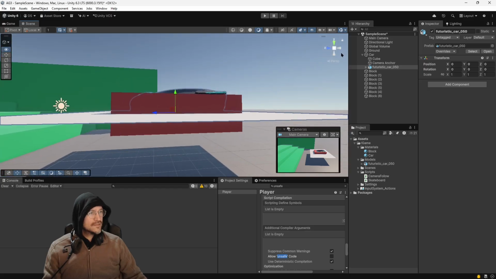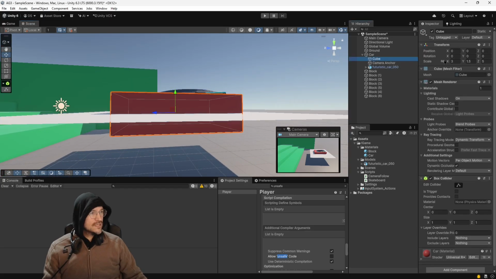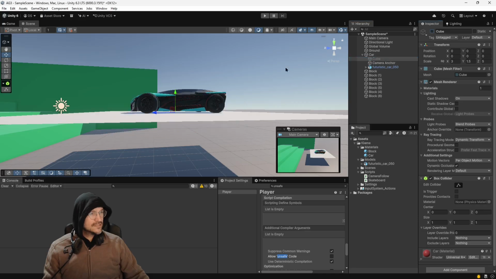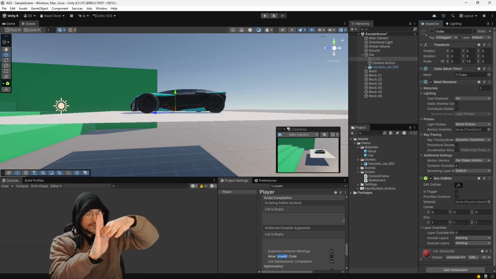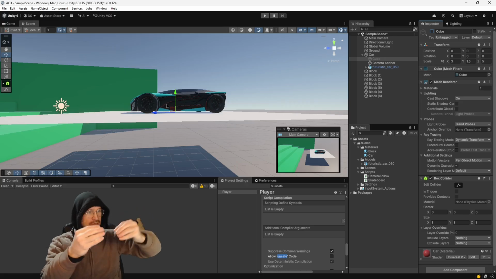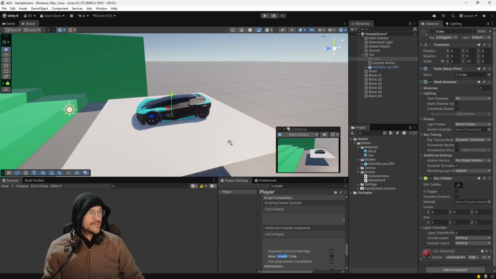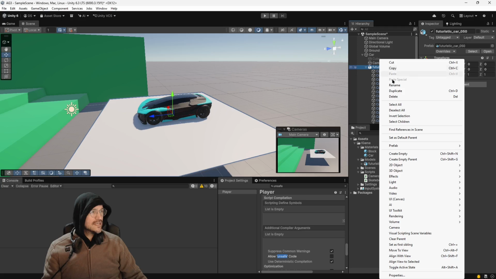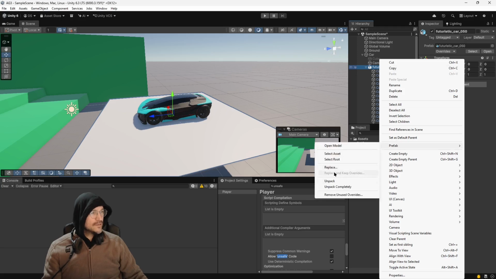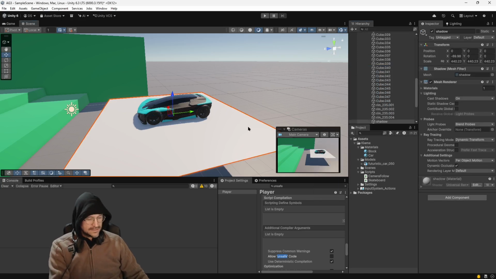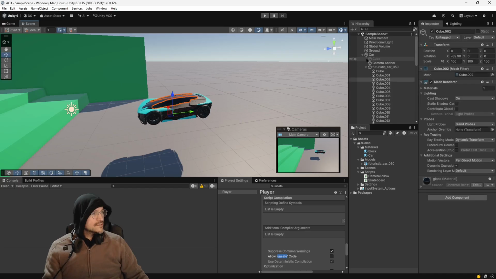Now, one thing about this is if I go to the cube and I disable it, you can actually see the cube, our surface spot, our center of the object was literally in the center. This one is at the bottom. So that's going to be an issue. It also comes with some extra stuff that we don't need. So I'm going to expand this out. Let's take this object, prefab, unpack. I'm going to select this and delete it. Where's the rest of it? I'll get rid of that.